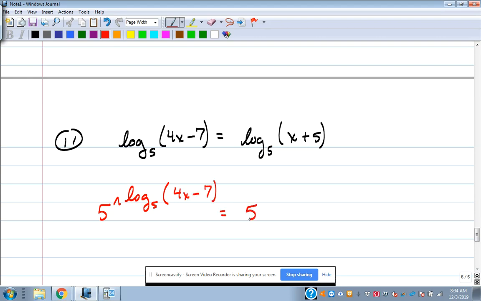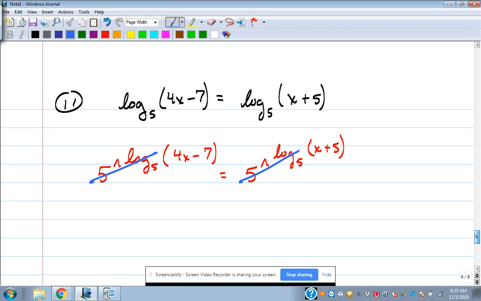That's what we're doing. And what happens is the base 5 and the log base 5 cancel one another out. That's the operation that's making those logs disappear. Okay, that's going to be handy when we get to ones that don't have a log on each side. If it's a log on each side, the shortcut is you just set 4x minus 7 equal to x plus 5. Yeah, you can skip that step, but understand that that's what gets rid of it. Because when there's not a log on each side, you can't skip that step.